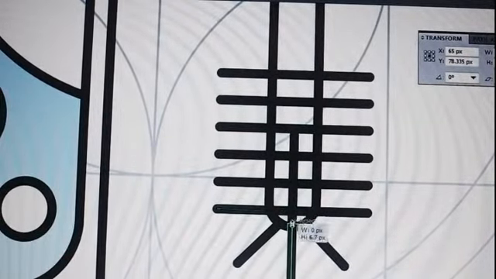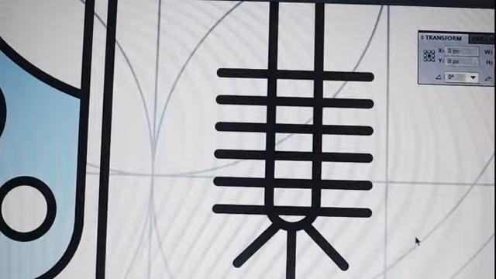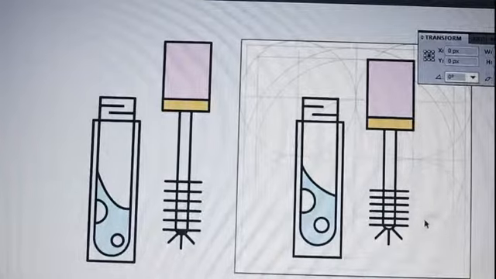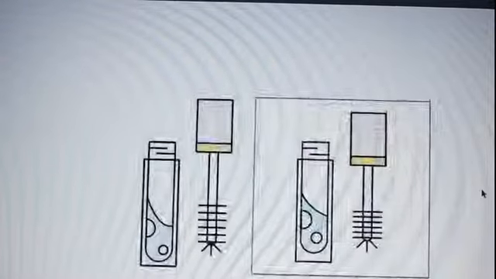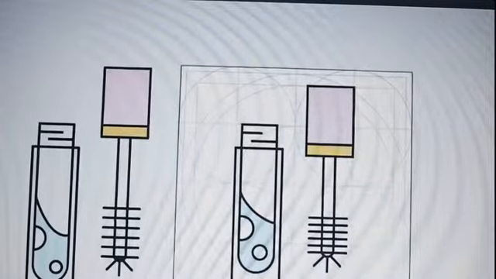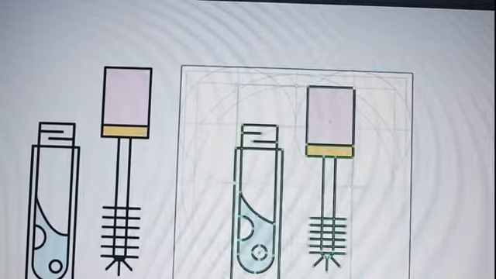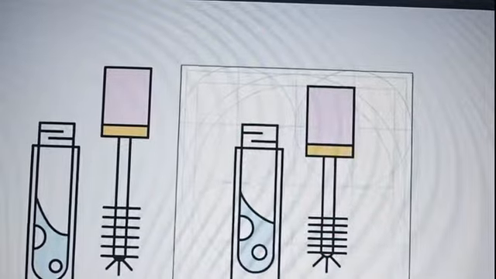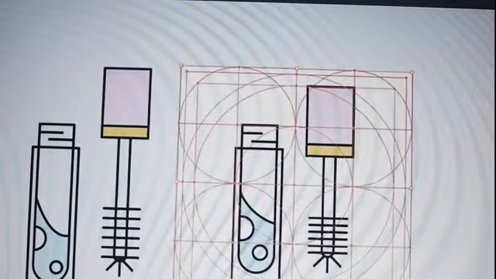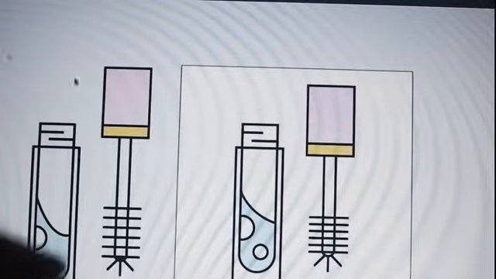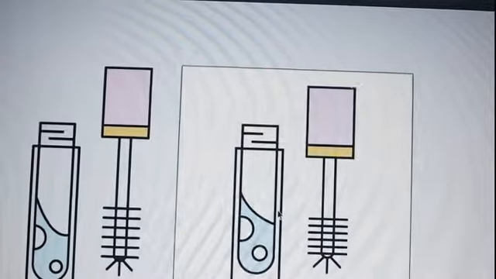You can cut the lines also using the slice tool, and then voila, it is done. Just group it, and after I finish this, delete the guidelines. Yep, and it's done. Thank you for watching.